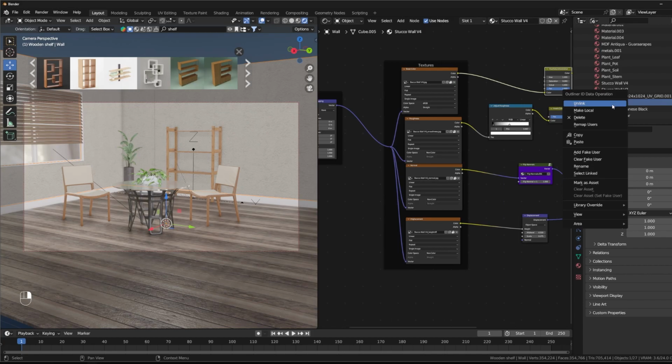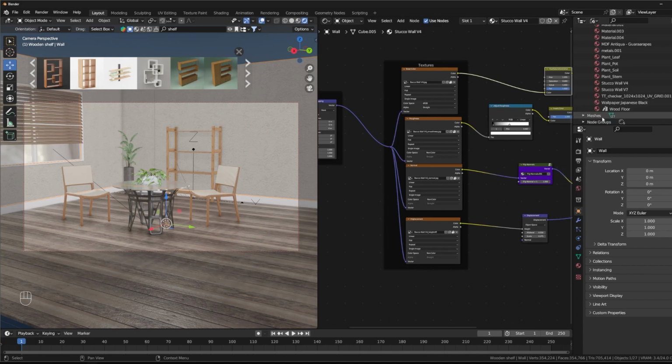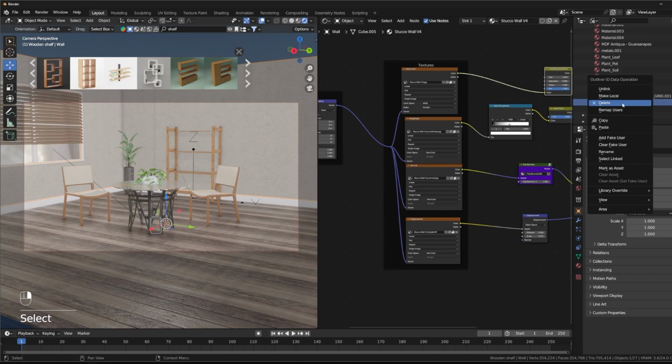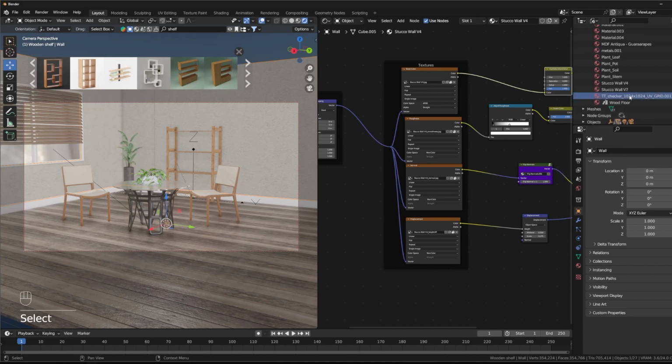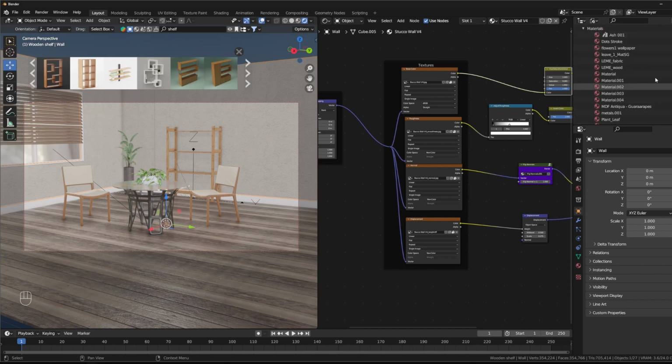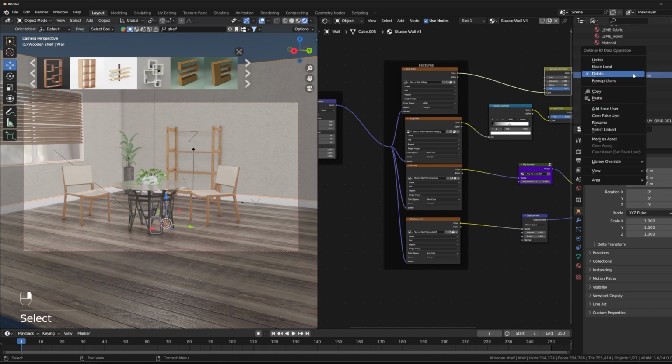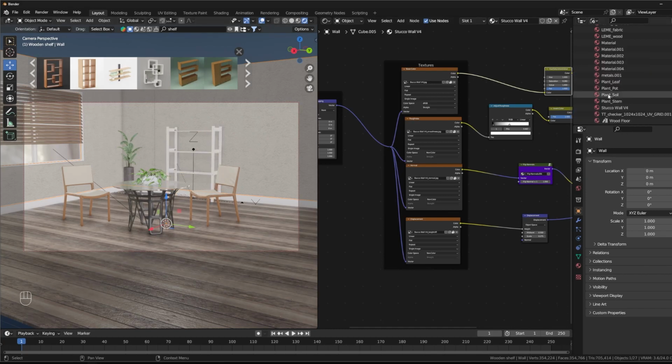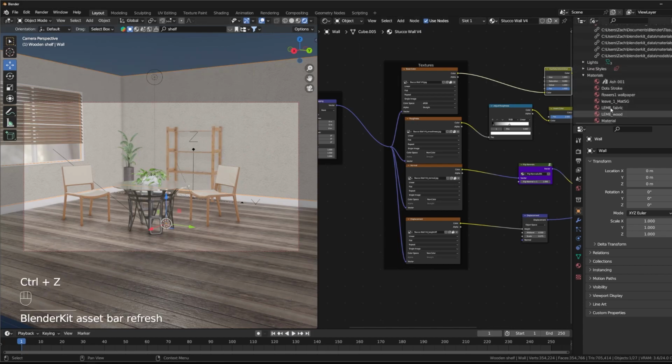So we can probably take this wallpaper material here and delete it. Take this wallpaper Japanese black and delete that. I don't know what TT checker is. This might be, actually I think that's just a UV diagnosis thing, checker image thing, so we can leave that. But maybe we'll find Stucco Wall V7, I don't think we'll need that, so we can delete that because we're using Stucco Wall V4. And just be careful that you're not deleting anything that is actually used. So you deleted the MDF there, so we can just Control-Z that so that we don't.